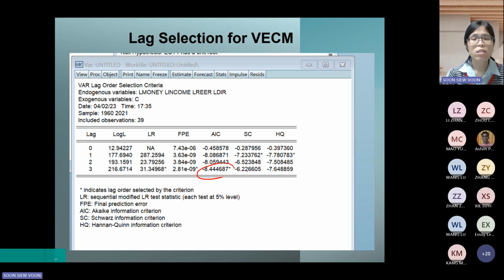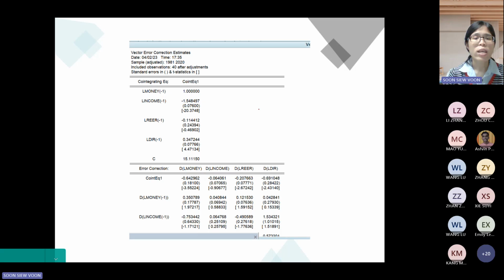I have 3 lags here based on the AIC, but only 1 lag based on the SIC. So if you want to follow the AIC, then you run a model with the 3 lags. If I say my sample size is very small, 739, then I use the SIC, and I just have 1 lag for my co-integration. So let's say I use 1 lag. This is my result.